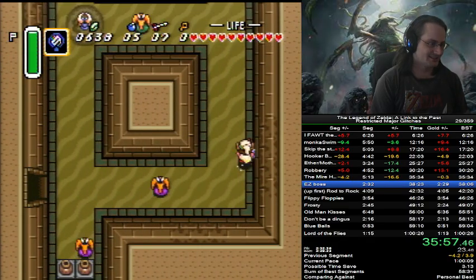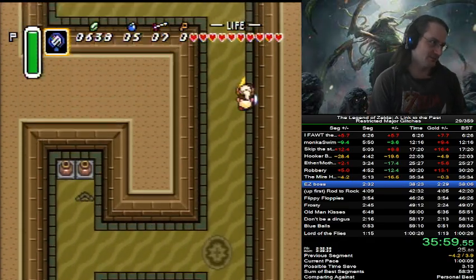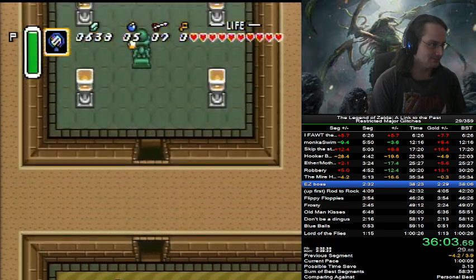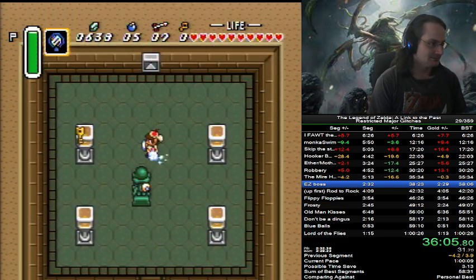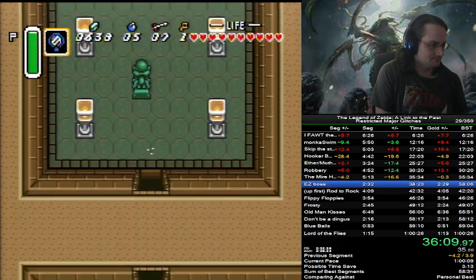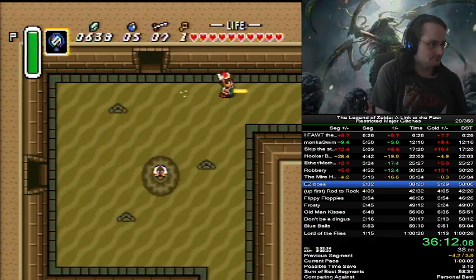So this is kind of a quote-unquote normal dungeon in that I'm not going to do any major glitches inside of it. We're just going back to front, basically. Yeah, and we have the advantage of the mirror. We can use that to get back to where we started.